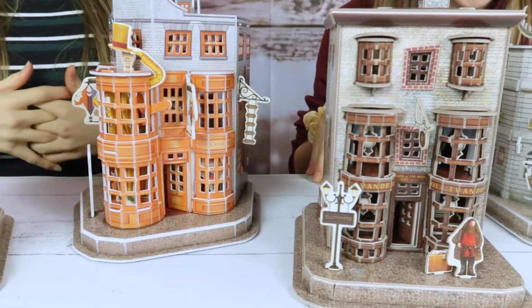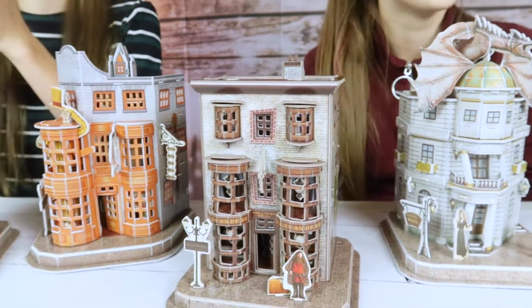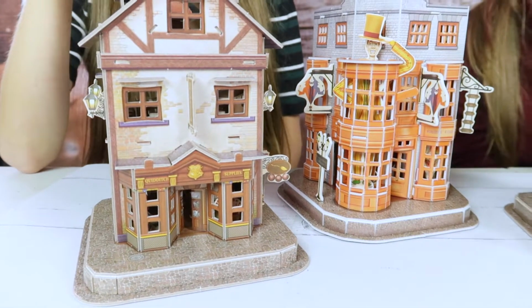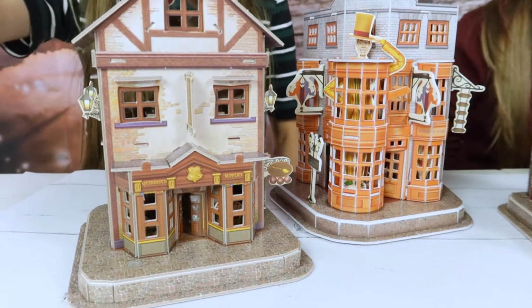And we're now going to pick favourites. Are we? Okay. Yeah, I know we are. So my favourite is definitely this purple one. This purple one has a name, guys, by the way. This purple one is called Quality Quidditch Supplies. I absolutely love this one.